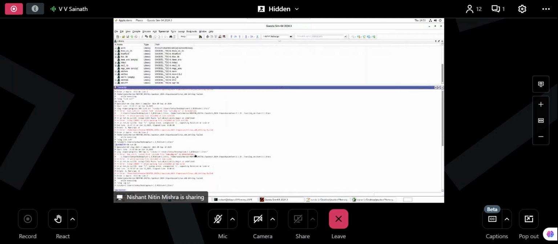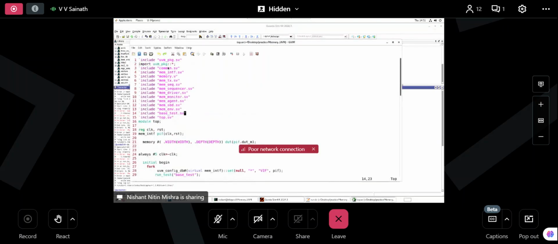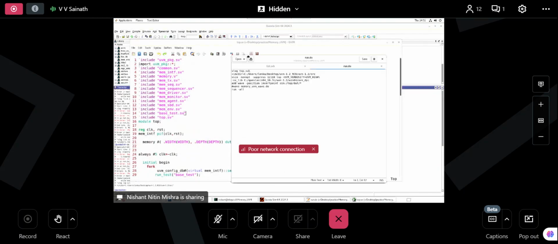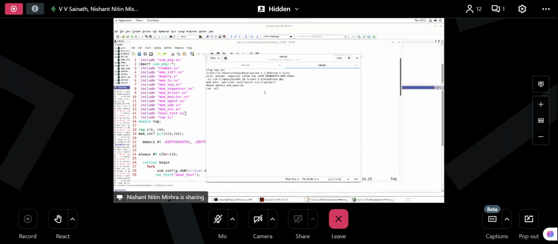No, in that area you didn't have the package, right? Okay, so we need to remove that package, sir. Yeah, just go to the run.do. Run.do. Okay, sir. Desktop UVM 1.2 RC8, UVM 1.2 SRC. This is a Windows path, right? This is not the Linux path where your SRC is source code.